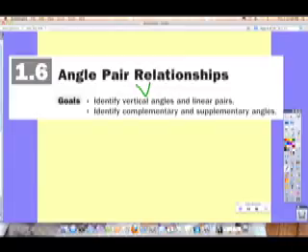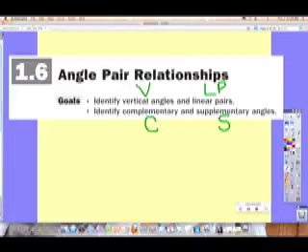And then put a big LP above linear pairs. Linear pairs, same thing. They are in almost every picture we're going to talk about. Okay, underneath this, put a C. I can teach you about complementary just with the letter C. And then put an S under supplementary. I can teach you supplementary with the letter S. It's a trick I learned when I was in geometry. Helped me remember.